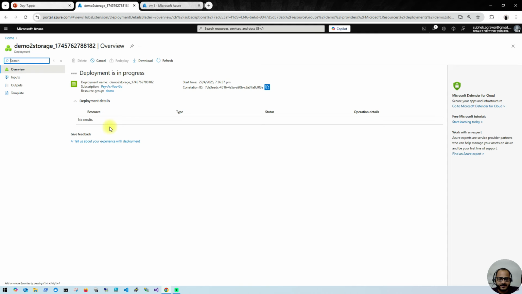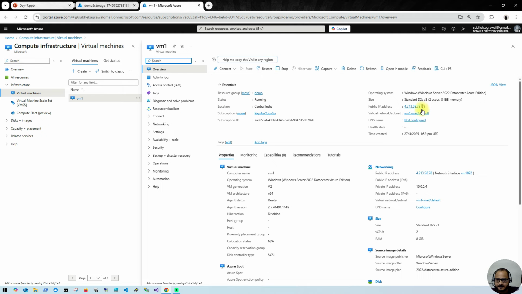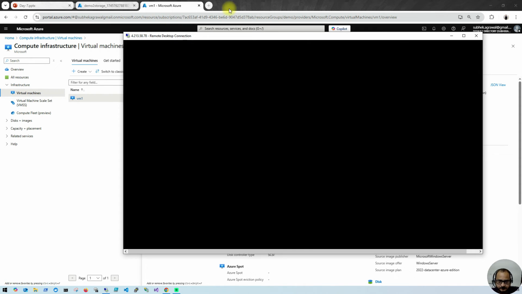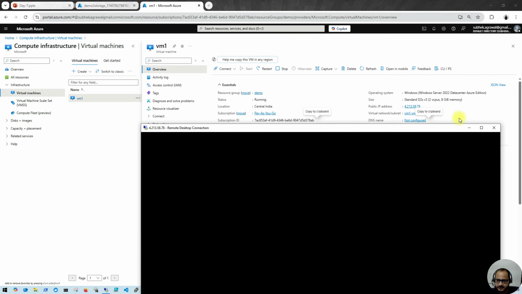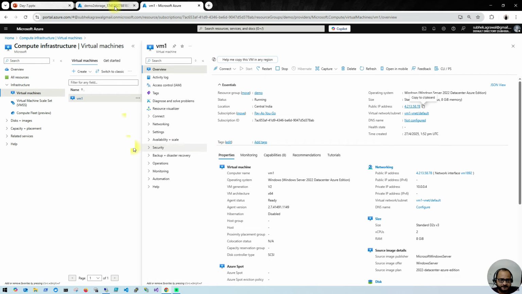Meanwhile, our storage account deployment is in progress. This is the IP address of our virtual machine, 4.213.58.78. Now let me minimize this.